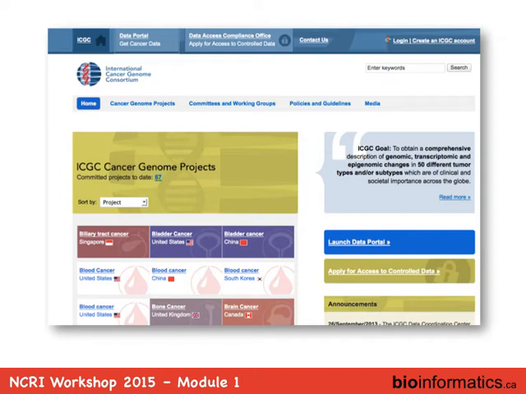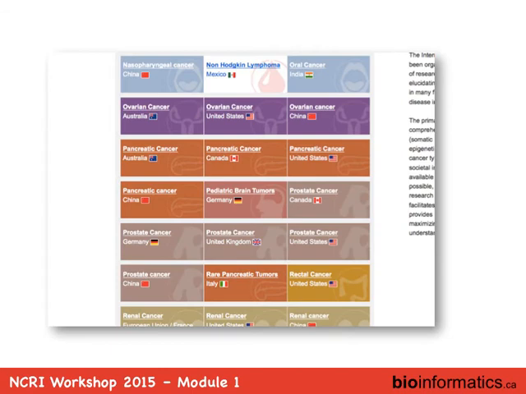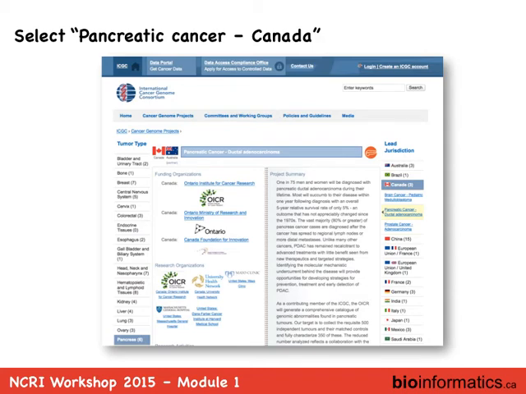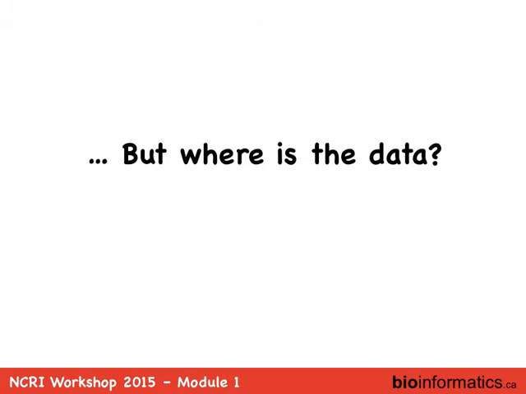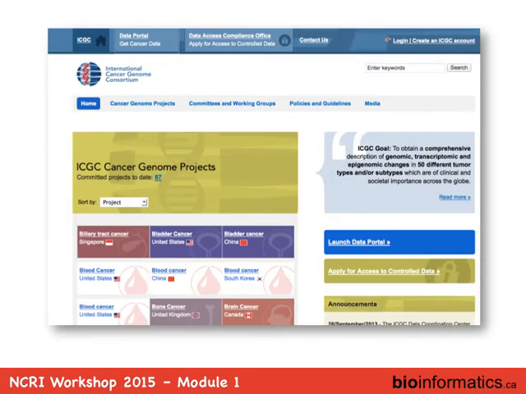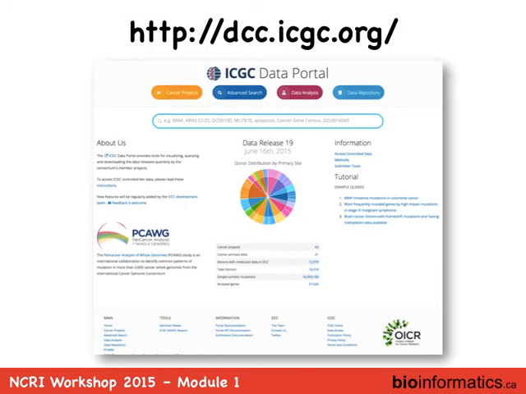On the ICGC homepage's top bar you can browse the various panels available. Each project — for example, pancreatic cancer, one of the projects at OICR — describes the project, who's involved, funding agencies, and so forth. If you're looking for data, the place to go is the Data Coordinating Center — the DCC site — available from the homepage. The next lecture will go into much more detail about this; I'll focus on explaining where the data comes from.